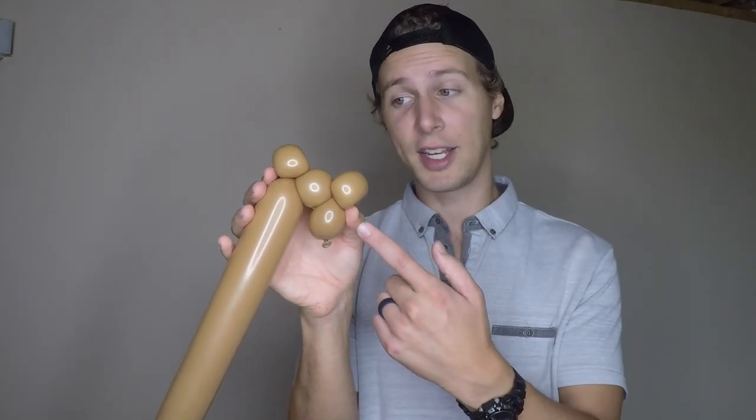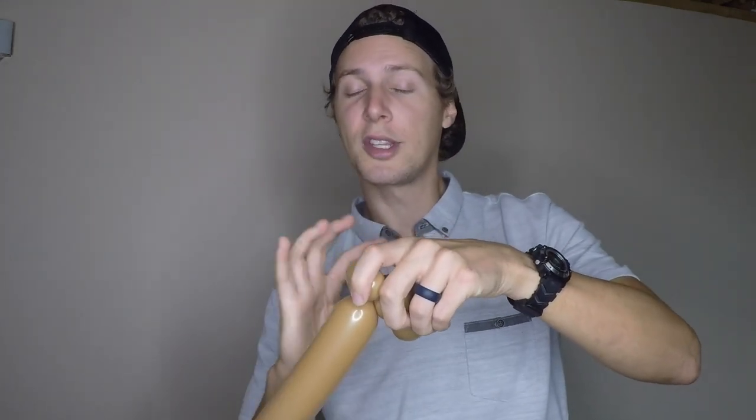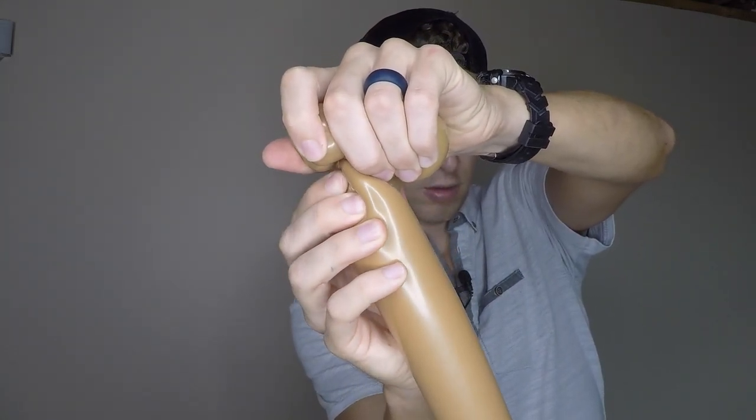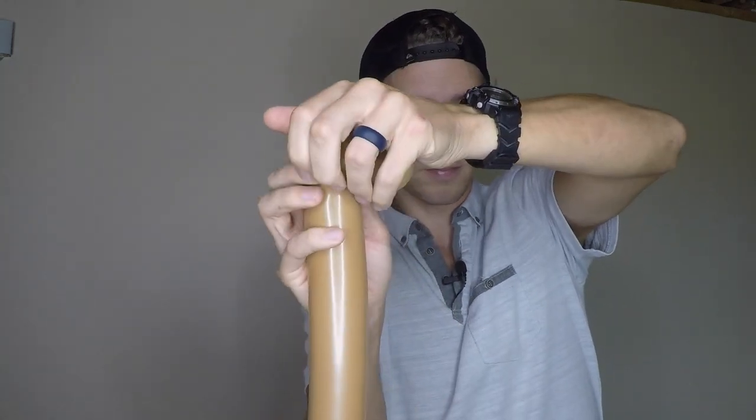Once you have both of these bubbles we are going to pinch twist or ear twist this second bubble. Fold the top part of your balloon down and you should see a similar situation to the other pinch twist. Hold it on both sides, pinch it in as you lift up this bubble and twist. Now orient your balloon so that both pinch twists are facing up and the two ends of your balloon are facing down. Now we're going to perform a mega pinch twist — basically we are going to squeeze in on both of these sides, lift up both pinch twists and the middle, and twist them all around at once. Remember, if you put a lot of pressure on any of these bubbles the air has nowhere to go and it's likely to pop. If you're going to put a lot of pressure on anything, make sure it's the rest of your balloon because the air still has quite a ways to go there. With one hand hold your thumb under this twist on the right side and the rest of your hand hold the rest of the balloon. Using your free hand, lift up both ear twists and the middle part as you put pressure right here to twist this bottom part of the balloon around. Most of the pressure I'm putting on this twist is on the rest of this balloon. Twist them around about two times.